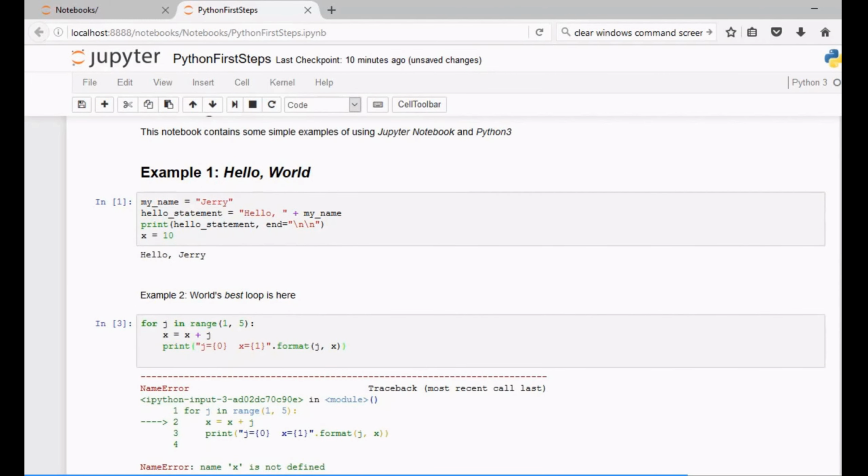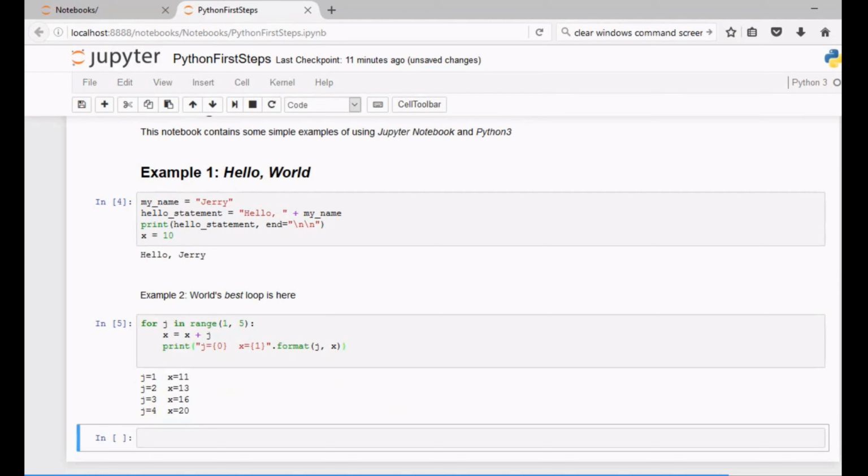What? It's still broken. What's going on? This shows one of the basic features of the Jupyter Notebook. Namely, only the code in the cell that is current is executed when you press Shift-Enter in that cell. When I entered x equals 10, I forgot to do this, so x is undefined. If I go back to the first cell and press Shift-Enter, it reruns the contents of that cell. Then I can go to the loop cell and everything works as expected.